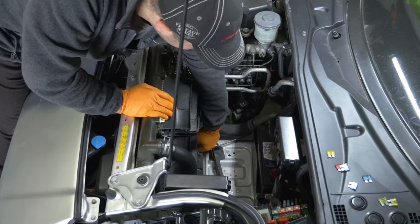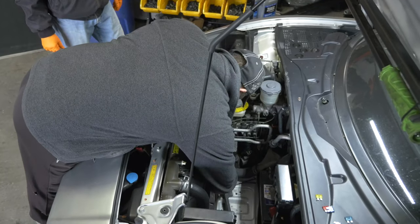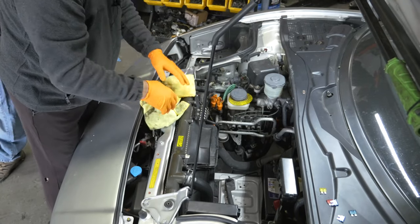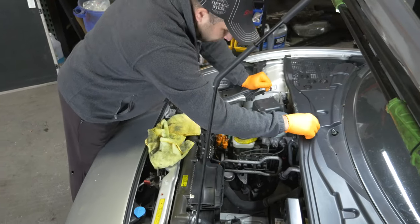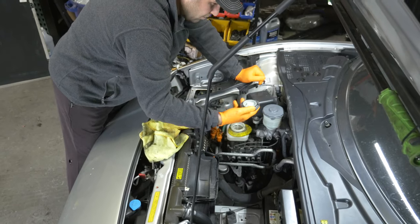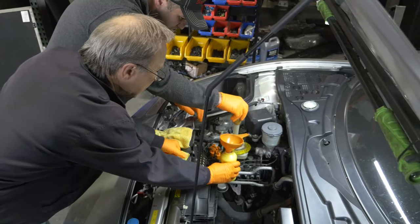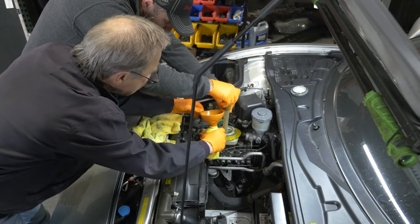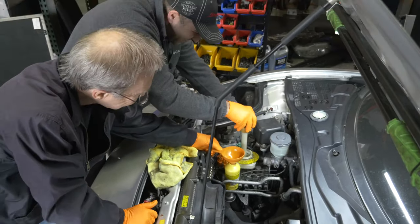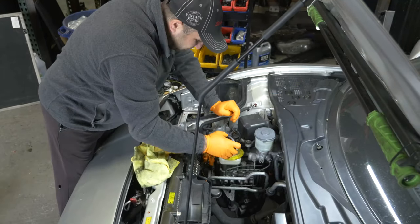Okay. All upside down. Now we're going to be, I'm assuming, taking the pump out. That's correct. So the next thing to do is drain that reservoir. Put the red piece back on. Clean it. Let's get the pump out of the car. Put this cap back on so we don't get anything in it.